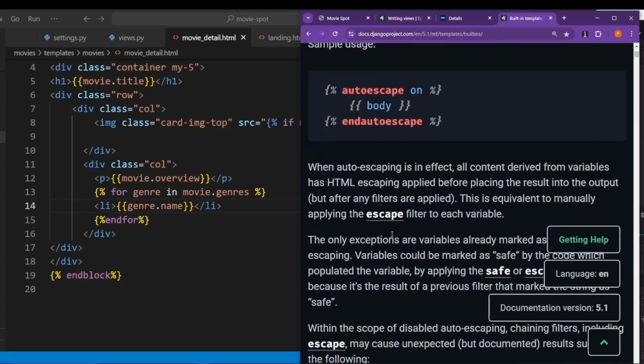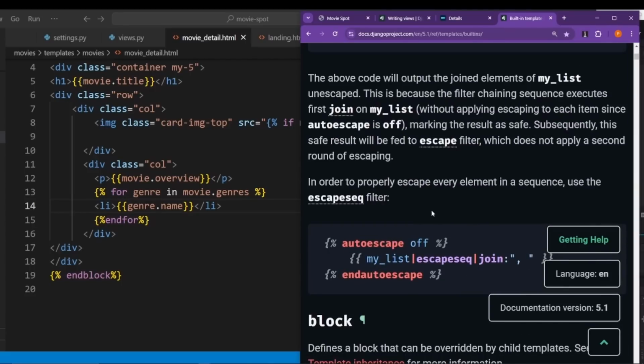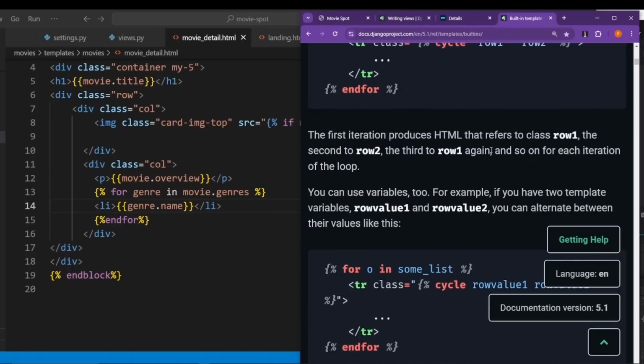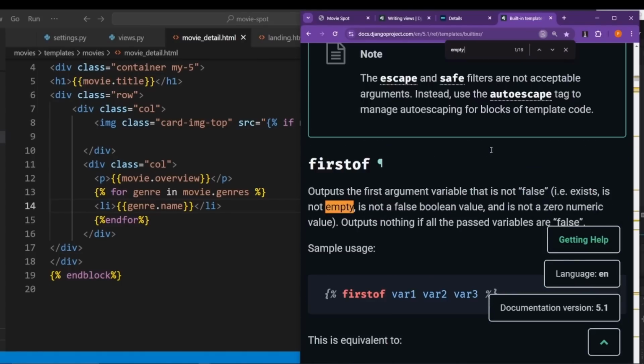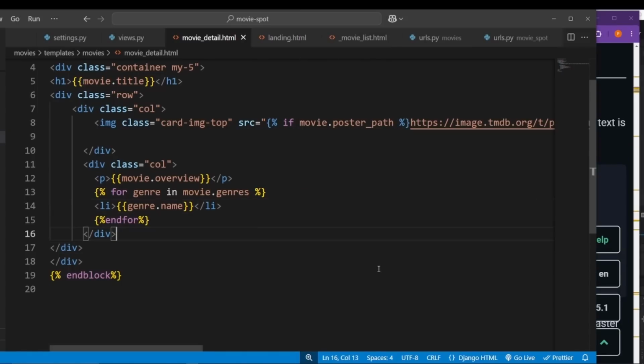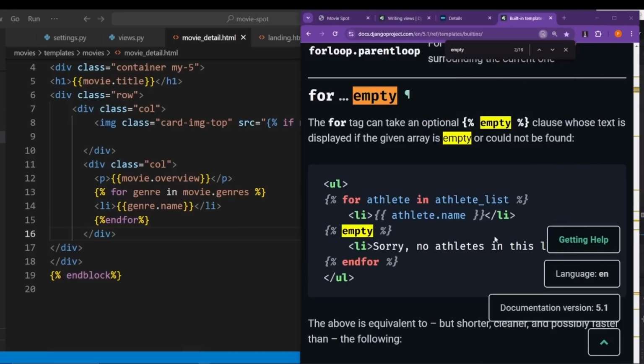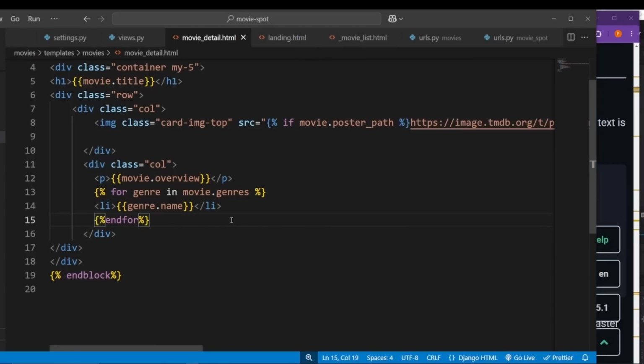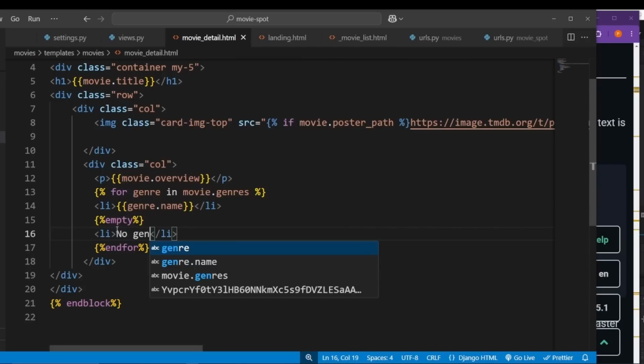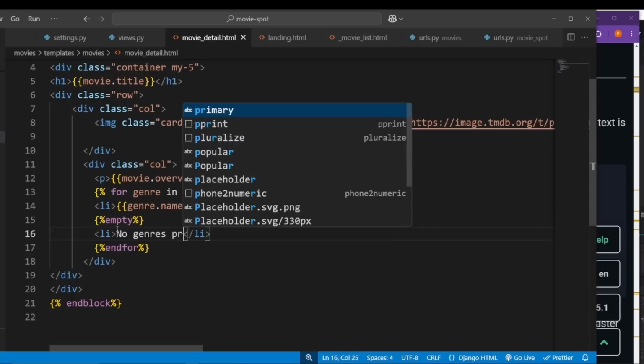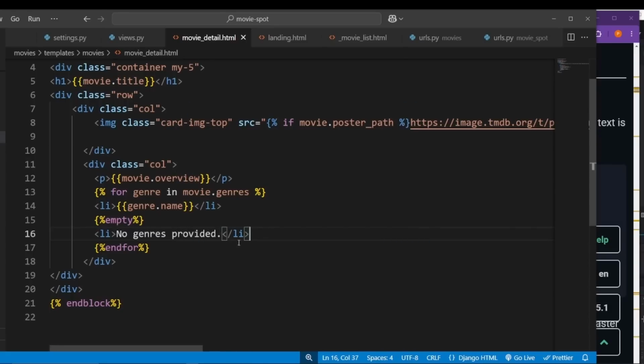Django has a pretty handy template tag called empty. And it's really cool because it's kind of like saying if empty or if no genres, right? So if there are no genres, if empty, then we want to say no genres provided or something like that.